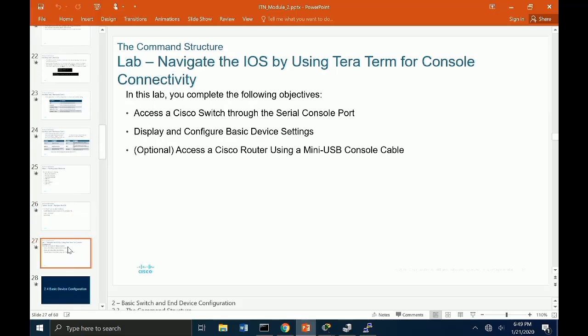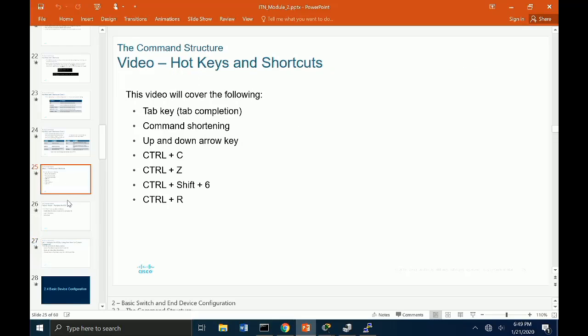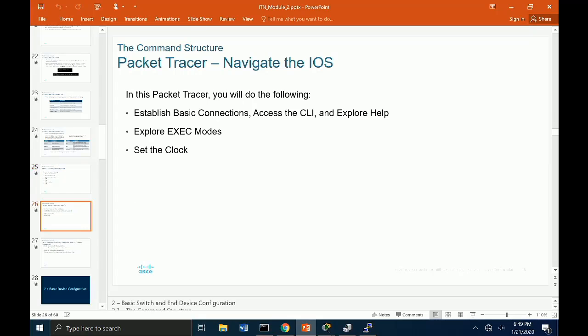Okay, there are some lab activities. Remember, when you're going through the curriculum and you're reading your chapters, watch the videos. They'll walk you through and show you how to do exactly what we're doing in class. When you hit things that are extra packet tracers, remember, those are optional because you're going to have a packet tracer in your assignment. And there's 31 packet tracers strewn throughout the 17 modules. You're not going to have time to do them all, but if you have extra time and you want extra practice, you can do them.